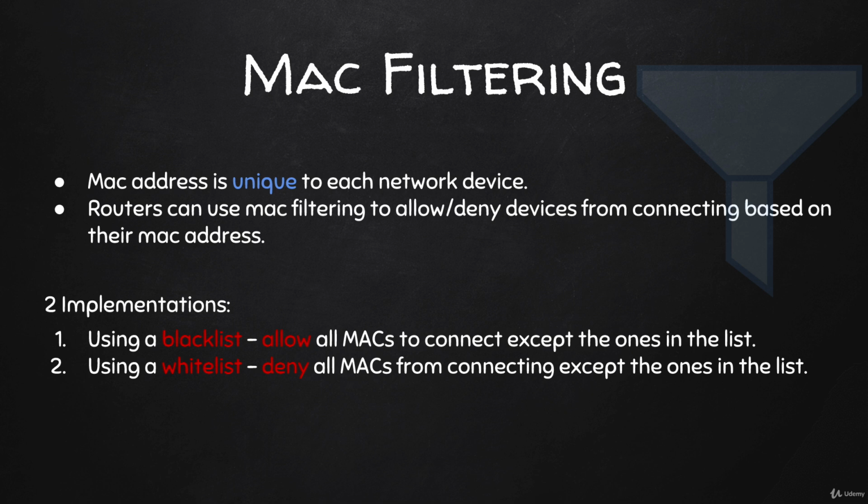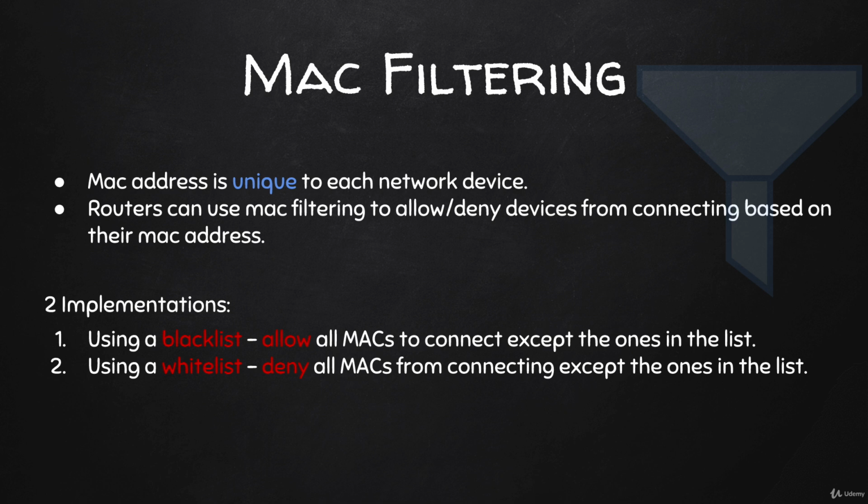The second method, which is the trickier one, is if the network uses a whitelist. This is the opposite of a blacklist, so the network will prevent everybody from connecting to the network, even if the network is open. And it will only allow the devices listed in that whitelist. So changing your MAC address to a random MAC address will not allow you to connect because the network only allows specific devices to connect to it.